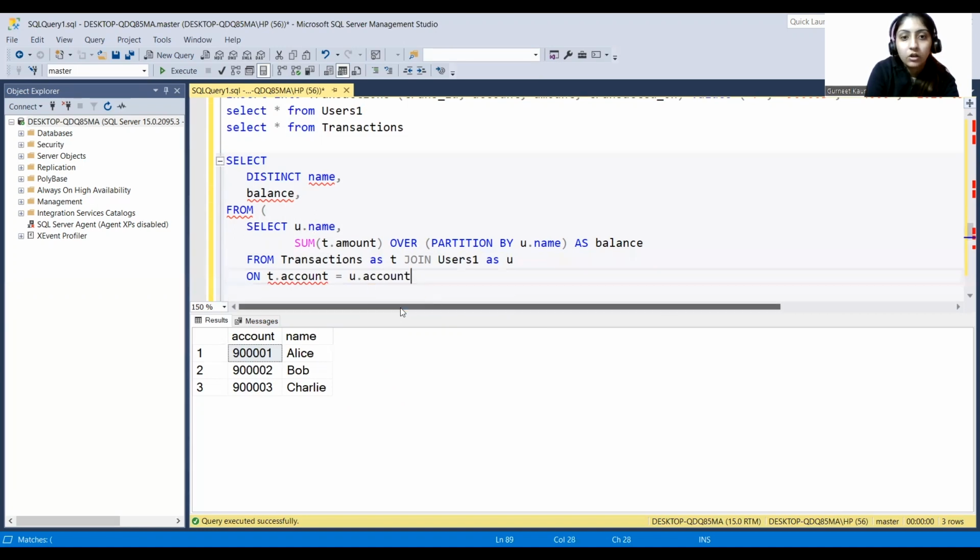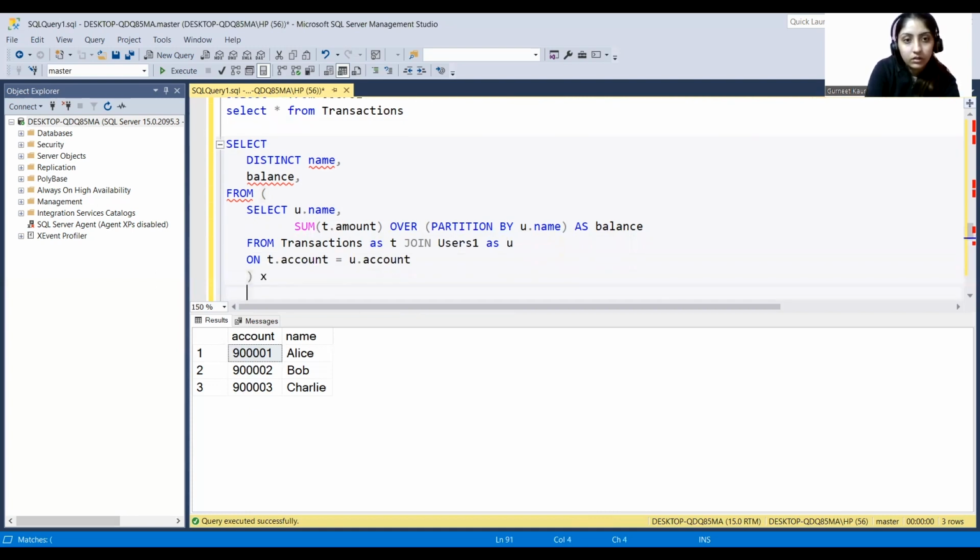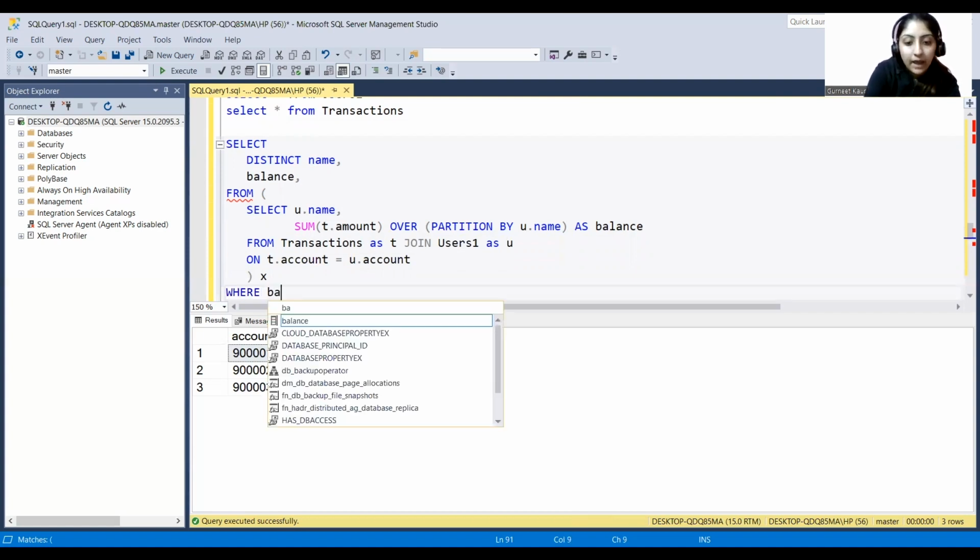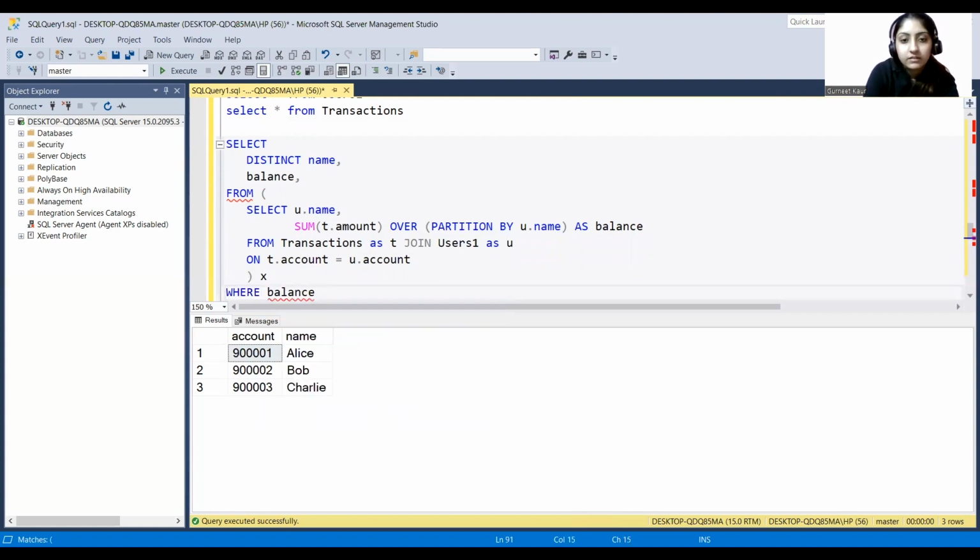So we have the common attribute or column as account, and after that comes the condition, which is where balance is greater than 10,000, right? So let's just execute this.